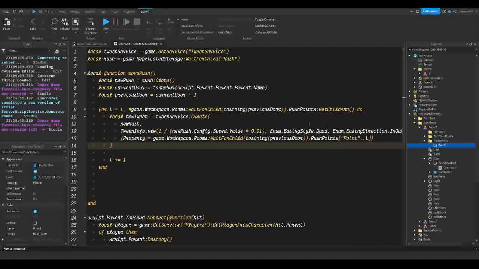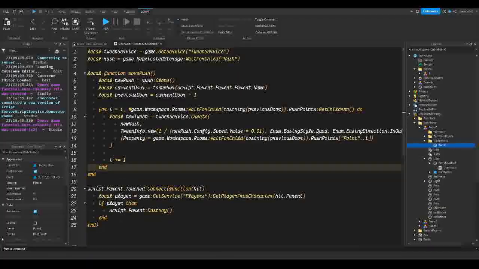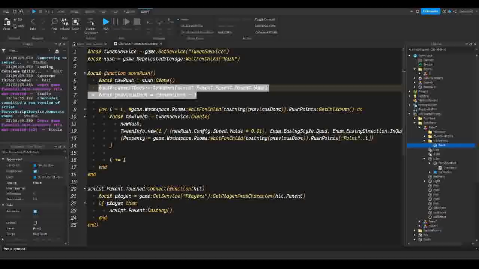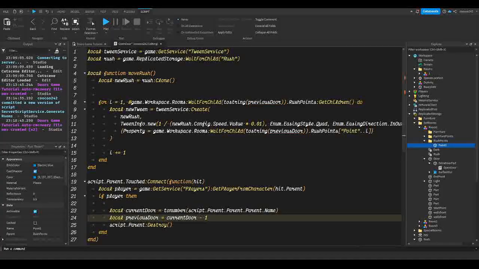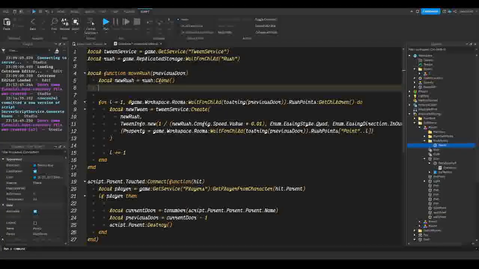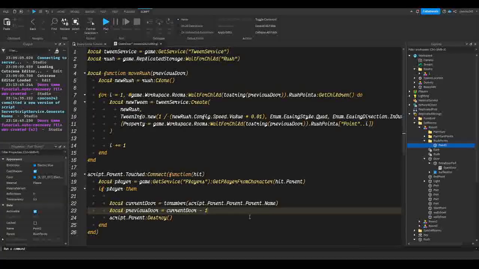And so that should loop through all of the rush points in that room. And actually, something we should change just to make this a little bit better is we're going to take these variables out, and we're going to put them down here, and we're going to put in between these parentheses previous door, since that should be all we need. I'll explain once we get to that part.